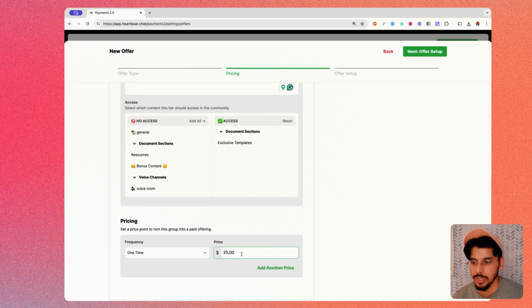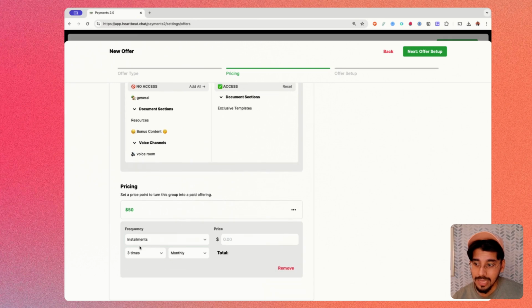The very last thing that I'm going to go ahead and do is set up my price point. So we said $50, so we'll go ahead and add $50 over here, and it's going to be a one-time price point. Now, I could even set up installment plans if I wanted to. If I wanted to also add in another price, I could do that. I could say, maybe if $50 is a lot, we can break it up into $25 installments and we'll charge that 2 times monthly, right? So I could do that as well too.